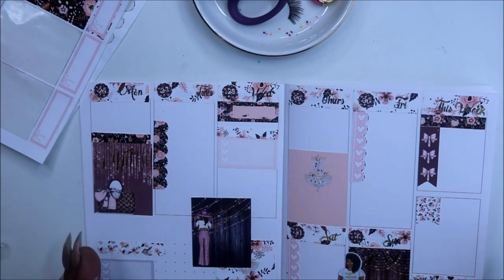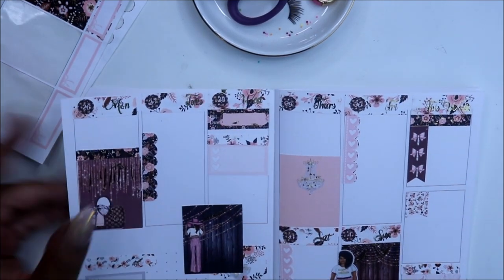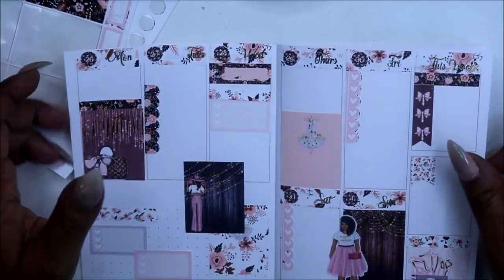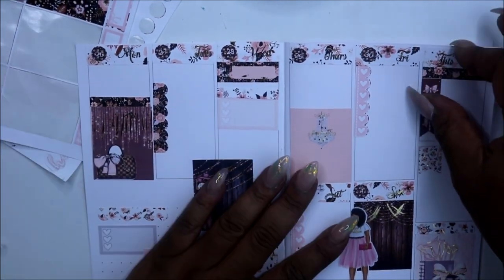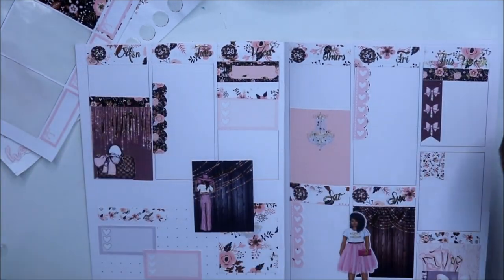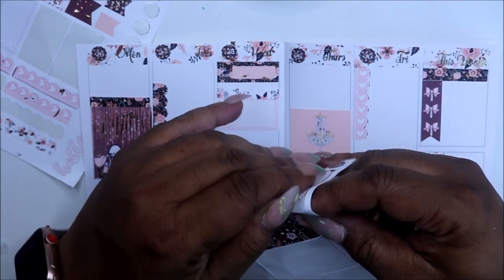I'm so used to having that extra page, so we're going to see how this works out. I'm going to definitely get through this — the way it's looking, I'm not sure if I'll continue to use it, but we'll see. Let's see what all I can get in here and how feasible it will be for me and my planning style and everything I have going on. We're going to stick with it for right now. Give me some feedback in the comments section — let me know how you like this kit and this new layout. Any feedback would be awesome. Tell me how my foilings are coming along. I should have a video out or coming up of how I foil. Oh, I found another box — let me put this one here.